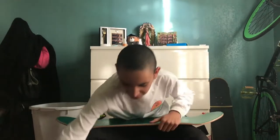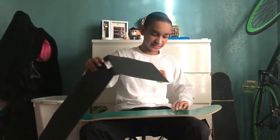I got it for $62 at Border Skate Shop, and I'm going to be setting it up with this Jessup grip. I cut a little square out so I can line it up with this Baker logo that it has right here. And that was just the craziest thing I've ever done, because if I didn't get it perfect, I just messed up the grip. And I'm going to be riding it with these Independent trucks, Spitfire Formula Four wheels, I think they are, with some Reds bearings. So let's get to it.